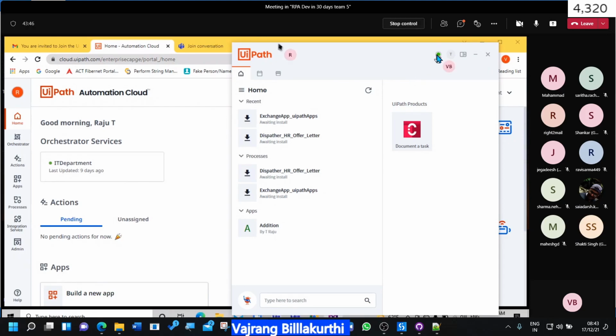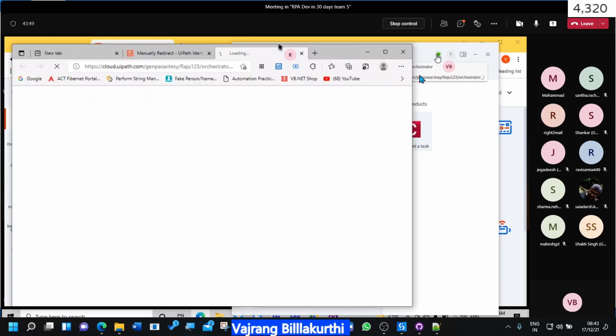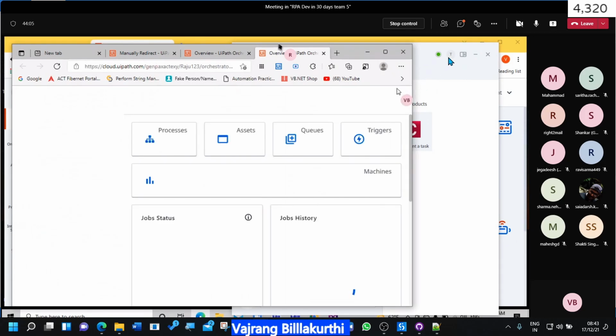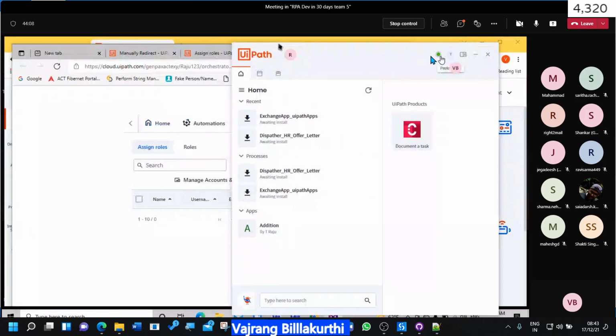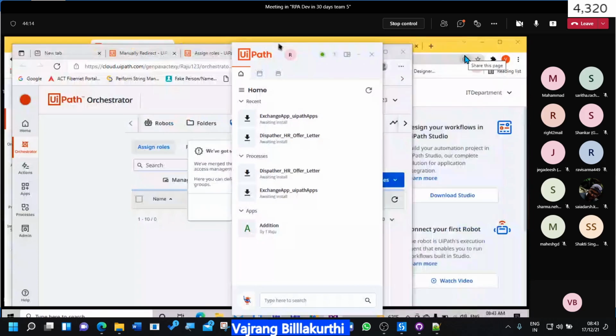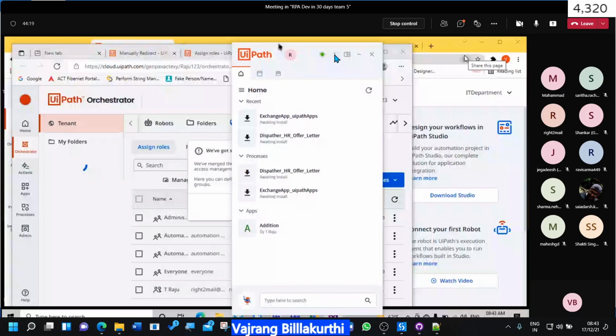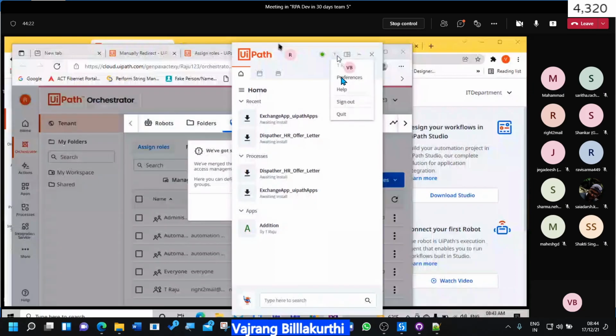See, the problem that happened is you logged into your personal account. For that, you might need to select a different user, a different ID. Let's go ahead and change this. You need to select preferences, then orchestrator settings.